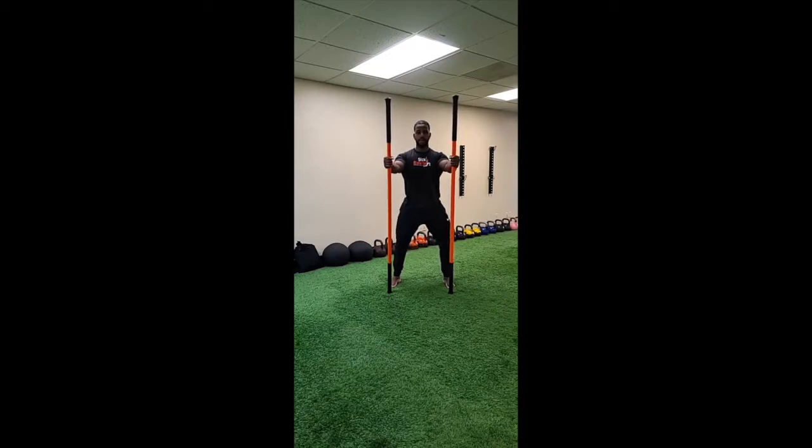Good, back to center. Now I'm going to bump my hips to the right, drive that right stick down. Good, back to center. Excellent, let's go, two more each way. Drive that left stick down, bump the hips to the left. Breathe. Good, back to center, bump to the right, drive that right stick down. Good, back to center, one more time, bump to the left, drive that left stick down. Good, back to center, bump to the right, drive that right stick down. Good, back to center, and ease off, okay?